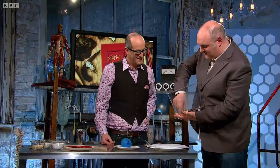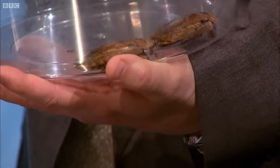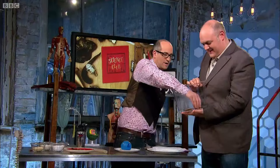You want to do this? Anyone want to pick these up and go anywhere near them? No, neither do I. Because when you pick them up, they get really antsy and start twiddling their little legs. I think they might be like horses, Dara. They need a firm hand, right? You just sort of whack it in there. You're like, right, let's go.